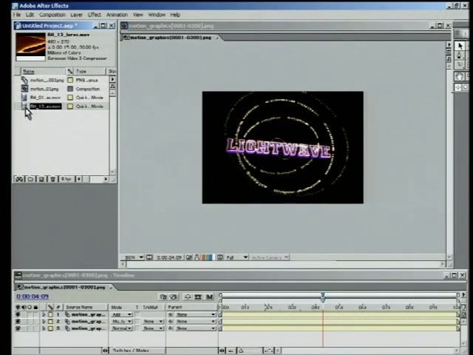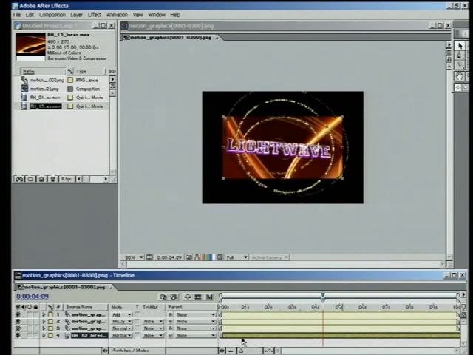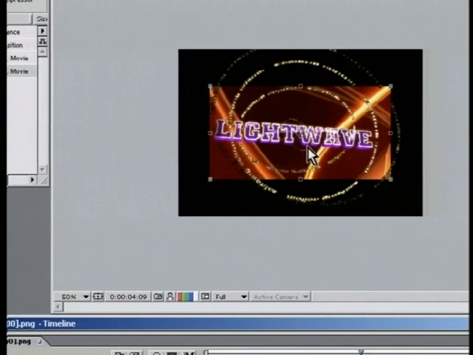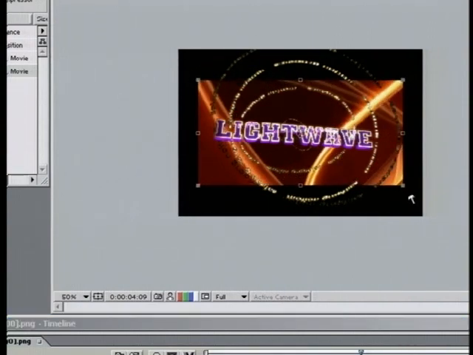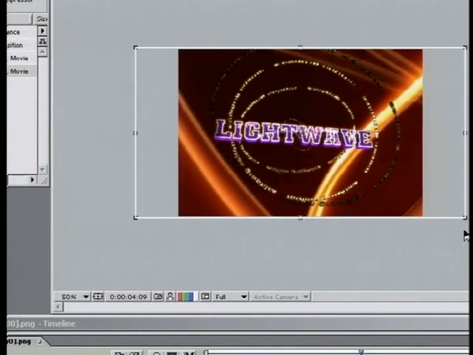So we've loaded these up. Let's put one of them behind everything. We'll drop it down into the timeline, and you can see we have an instant background. Now, since this is a low-res version of it, it's not coming in the full screen, so we're going to need to scale it up. Let's just do that really quick. These are designed for high def in mind, but you can use them in regular D1 NTSC if you like.